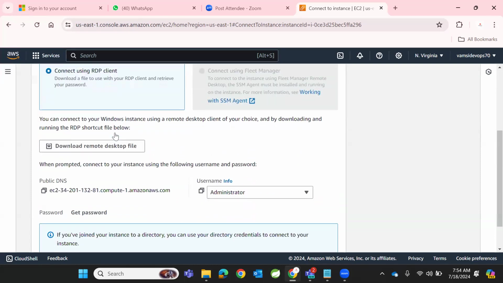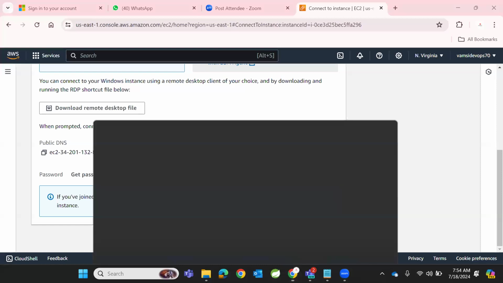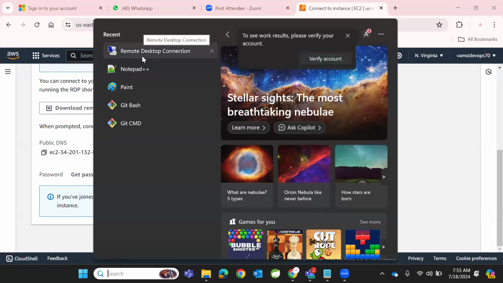And slowly come down, you will see a few options here. You will have the DNS name. This is the DNS name, and you can see here we also have the username. So how to connect to this server? Usually in our local machine, see, this is my local machine, in every local machine, if you are using the Windows operating system, you will see an application called Remote Desktop Connection.